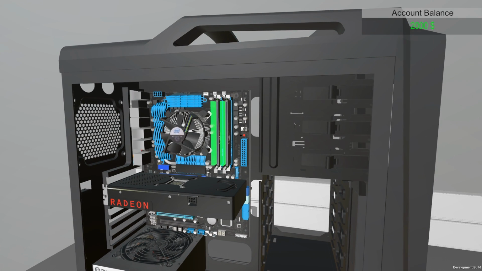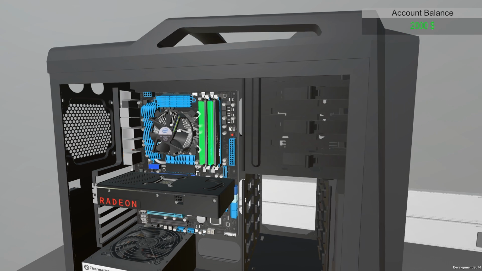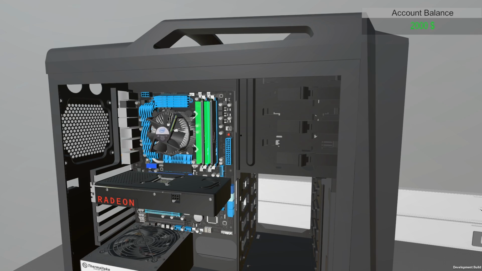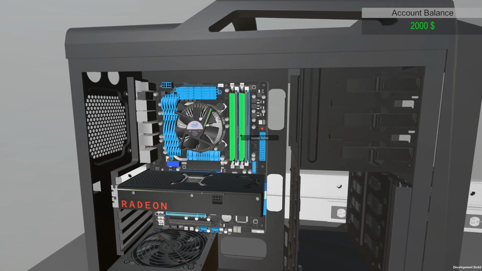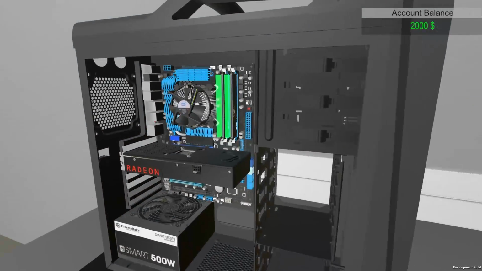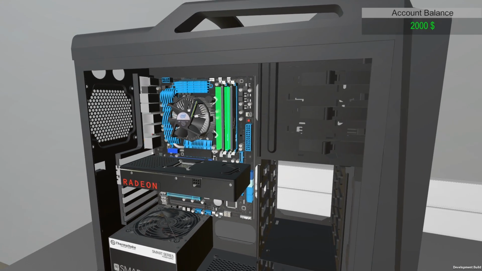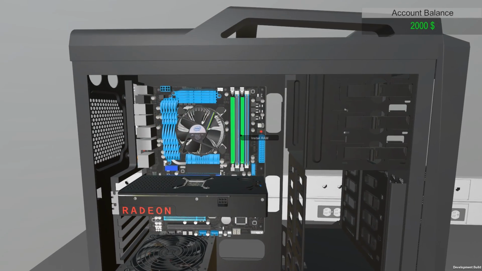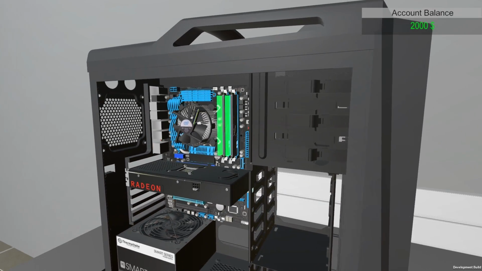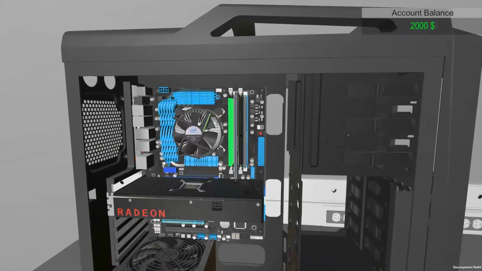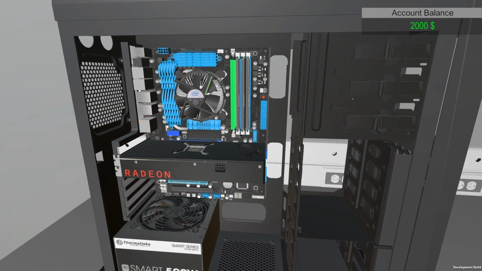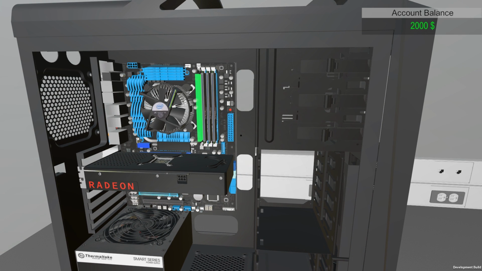I don't think you need more than 8 gigabytes if you're just building a starter PC. So get 2 sticks of 4 gigabytes, and they don't need to be ludicrously expensive. They don't need to be giant heat sinks or anything either. So just get 2 of those, unless you're going to be overclocking, but you don't need to. Then put them in dual channel like that, so they need to be separated like that. When you click them in, you actually have to push them in, and you've got to put some force into it.